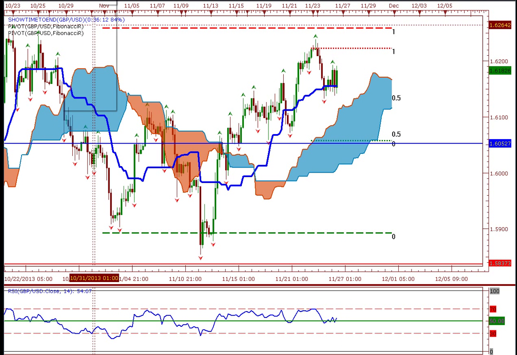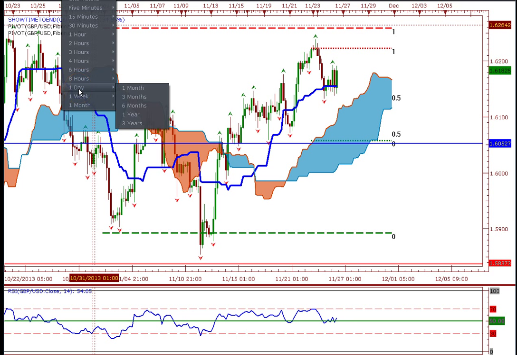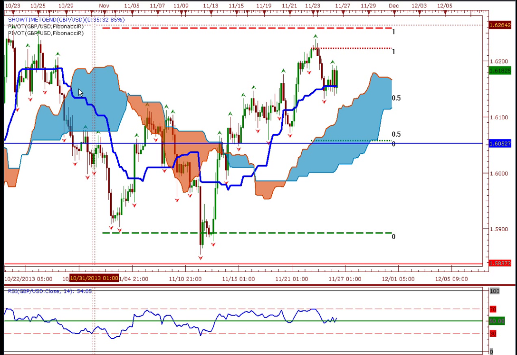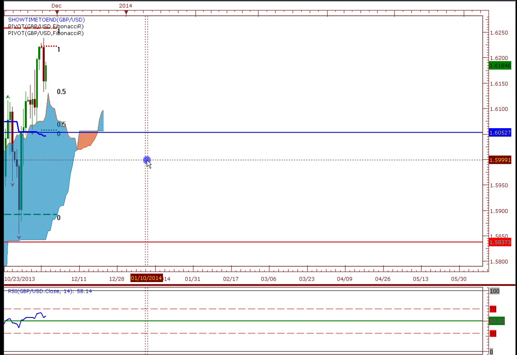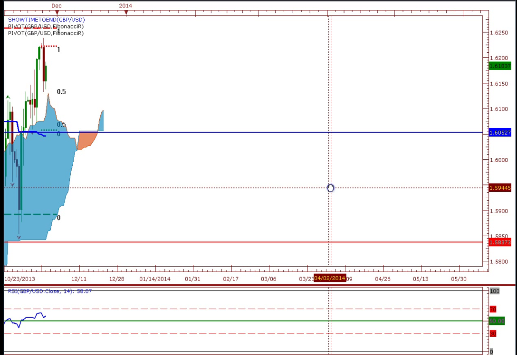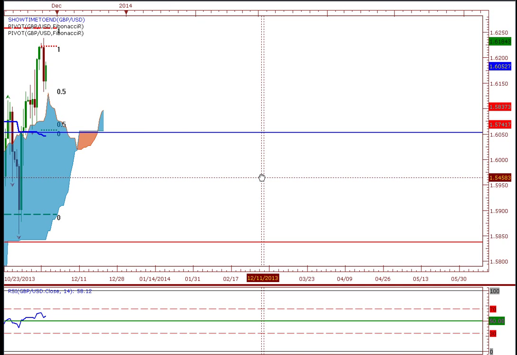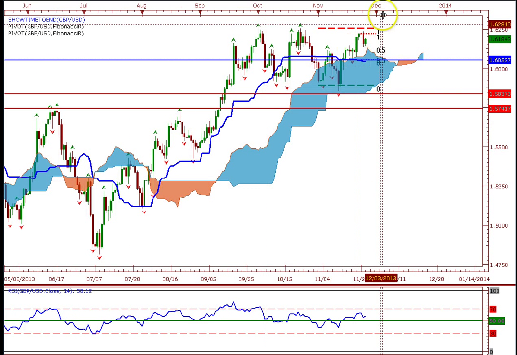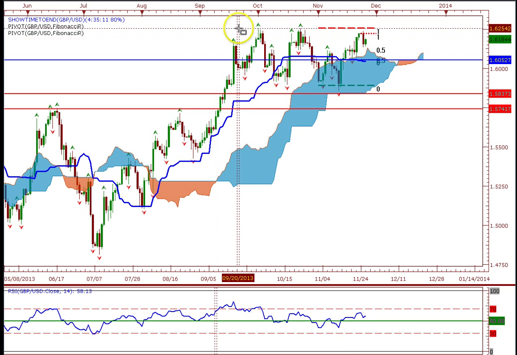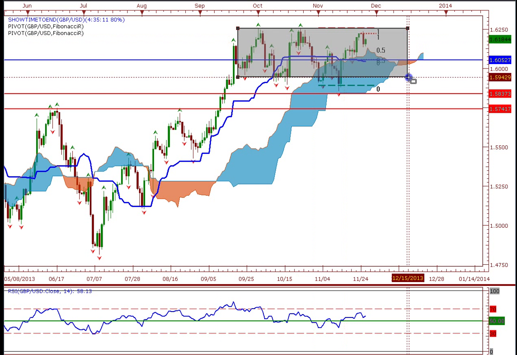Now what got to me on the daily time frame when I looked at this whole thing is this chart. This pair is in a range right now, and that range is why I didn't want to take this trade. So let me show you this, and you could see the range pretty much. Let's draw it out. So we're pretty much in this range here.